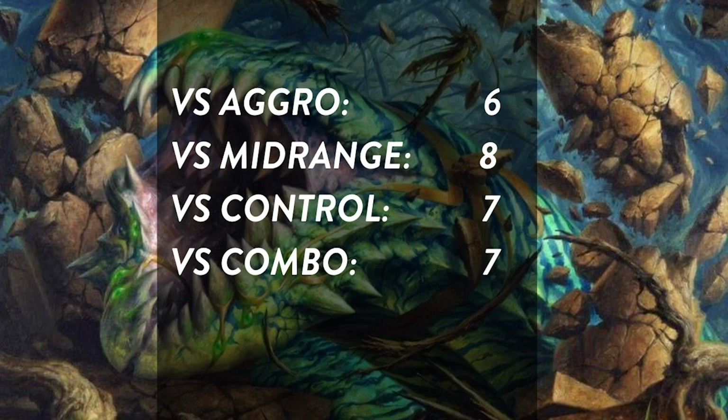The deck struggles a little bit against very aggressive decks. And if you don't get a fast start, this could be a problem. Against midrange decks you have a little bit more time. And even though they can kill your worm, it creates 3 tokens, which is also very good.